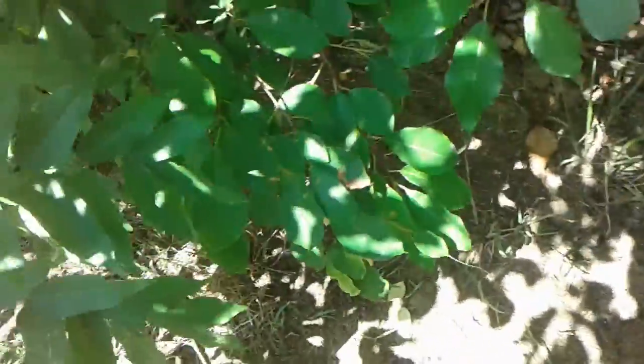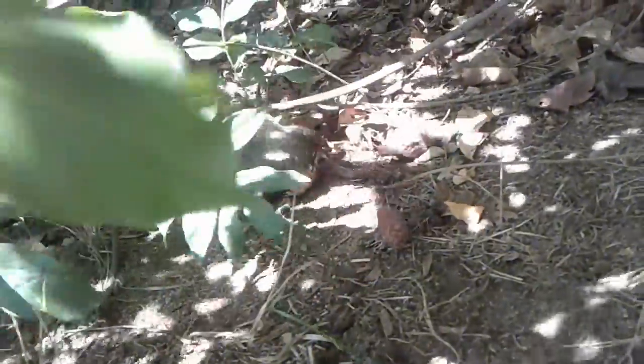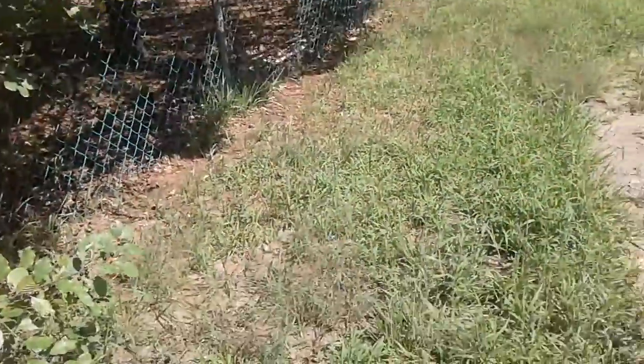Probably is. There might be a nest around here, but the mommy bird might find us trying to rescue it, and maybe it'll peck us. I don't know. You can see it, kinda. The leaves just start blowing. It's definitely alive. I see it breathing. And you can see its leg. It's like right there behind this little branch here. I hope it can make it.